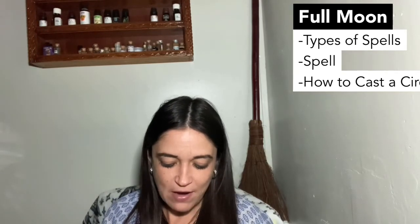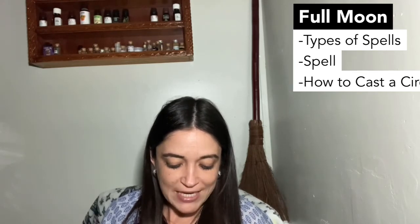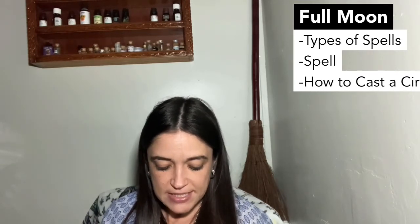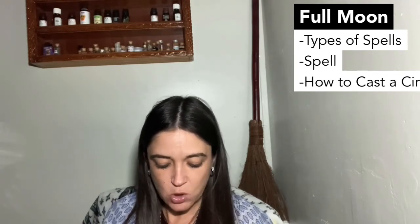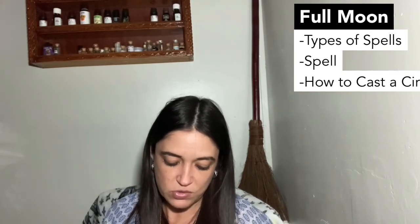South represents fire. Possible items include an oil burner, a candle, or a tea light. West represents water. Possible items include a seashell, a small pot of sand, a chalice of water, or rainwater collected in a cup. I think I will start doing this. North represents earth. Possible items include a pot of soil, a potted plant, crystals, rocks, or stones.